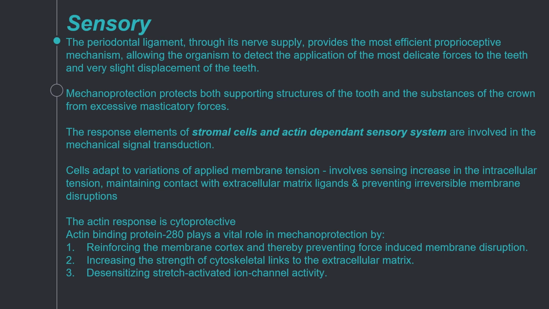How does it do the cytoprotective function? There is something called actin binding protein 280. It is a name given to the protein. So how does this do the mechanoprotection? One, it reinforces the membrane. So the membrane is given an additional reinforcement, which will prevent it from disruption or breaking away when force is applied.